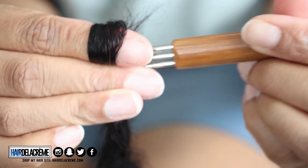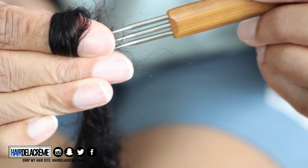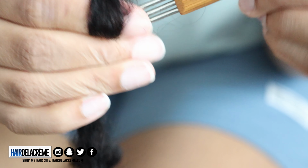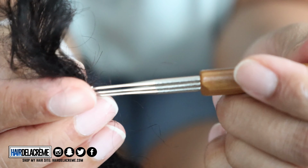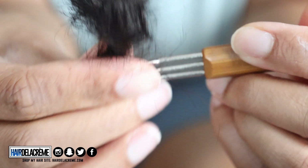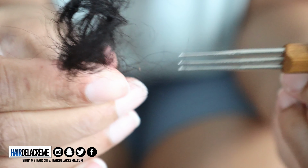Now, what I'm also going to show you is sometimes when you make your hook, you may have not gotten all the hair if you're using a shorter piece like I did, but that's okay. You're just going to pull it out. You're going to have a long string of hair, and then you're just going to wrap it around your finger. So you're going to see me do that.